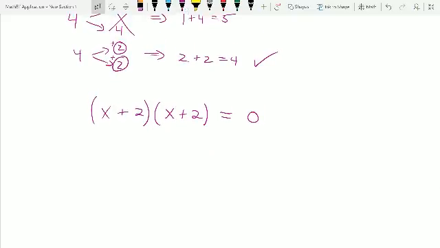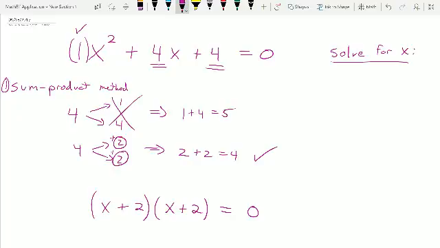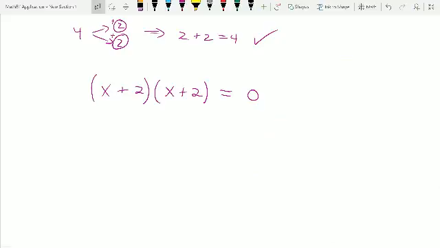So now at this point, remember, our objective is to solve for x that satisfies the original quadratic equation. What this is telling us is that we have 2 numbers that multiply together to give us 0. So if we're trying to find solutions to that, solutions are where A or B is equal to 0. This is just the mathematical logical union operator. It says that either one can be 0. So either A is 0 or B is 0, or A and B are 0 if it's possible that they're 0 at the same time.